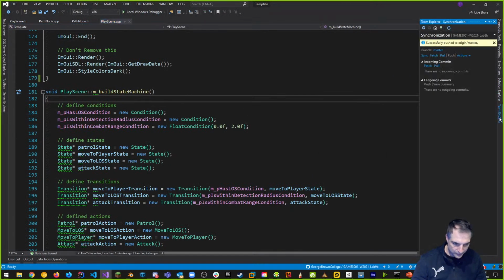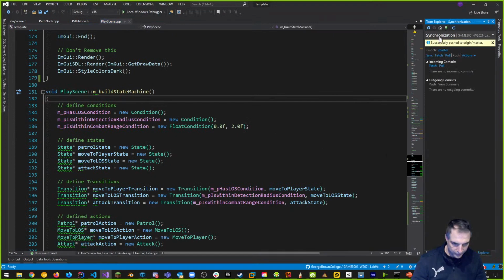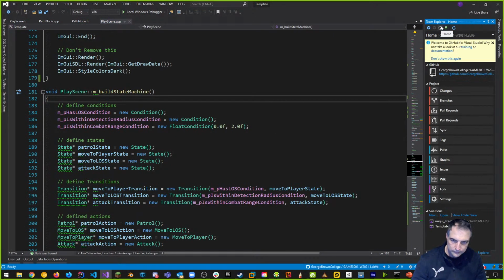Let's put this up on GitHub. So in Team Explorer, I'm going to go to Home. I don't have green because of the nodes, I guess. Does it accept the nodes as an obstacle? No, it shouldn't accept the nodes as an obstacle because we gave the nodes a type. Remember, the type is going to be ignored. Okay.